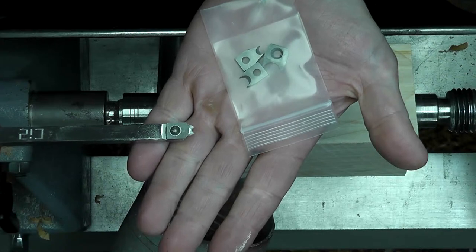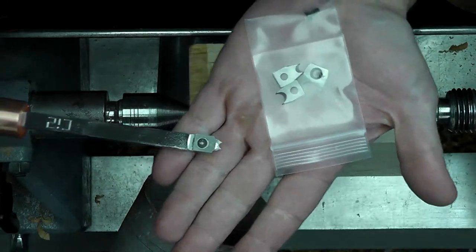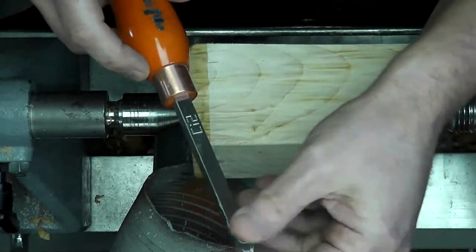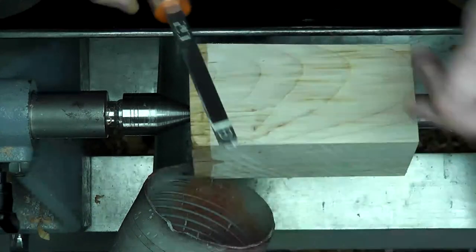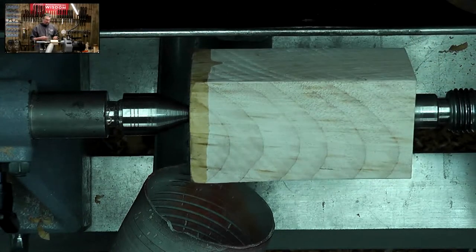So 3 mil, 4, 6, and 10. I don't know about that. I think that's about right anyway. But there we are. They're little carbide cutters, really, really quite sharp. And you can see how fine that little 1/8 one is. So perfect for this sort of thing. So our first job, for what we've got to do to start with, really, is shape the vase.